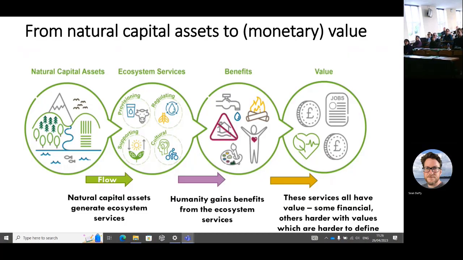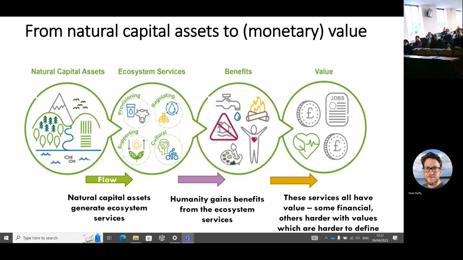So if you think about it, natural capital assets underpin actually everything. The biscuits we're going to eat, the cups of tea, everything is from nature. And what that does then, and again, the terminology is sometimes a little bit difficult, is they flow into something called ecosystem services. And there are four main ways of thinking about ecosystem services. So we provide food for ourselves. We support ecosystems by having nutrient recycling. We regulate the climate, and we regulate what happens by having pollinators. And somebody can go out into that beautiful marsh fritillary field and they can feel happy, or they could paint it, and that's cultural services. So again, it's just about ways of categorizing these.